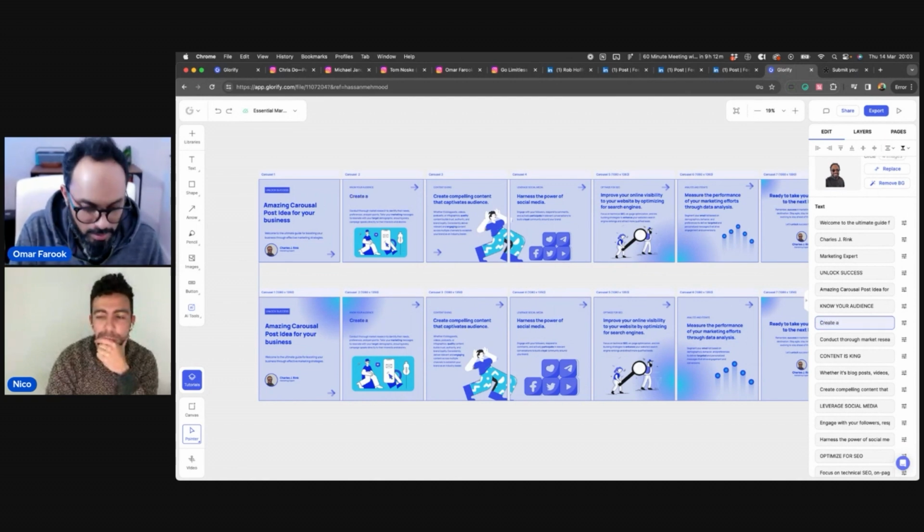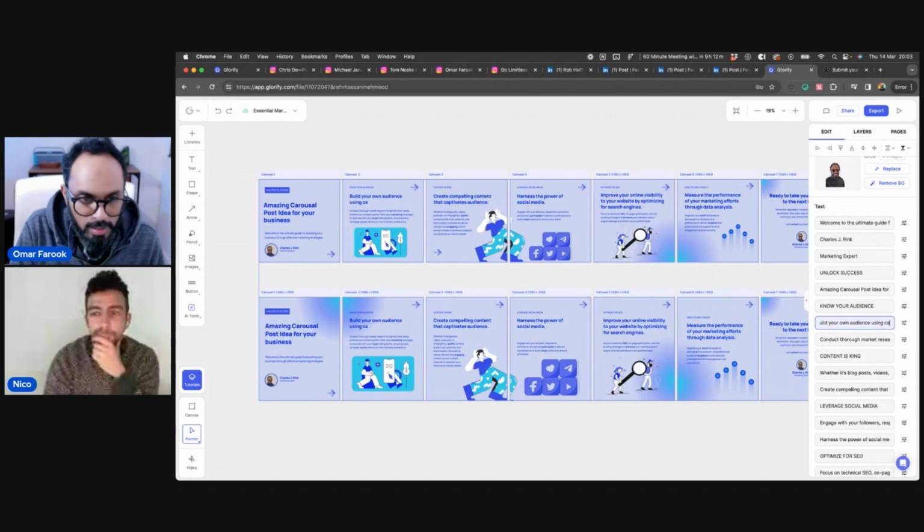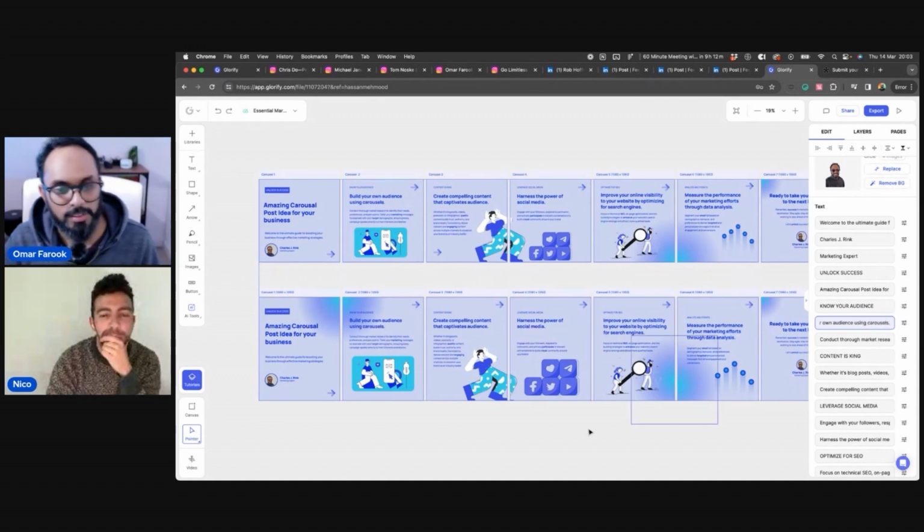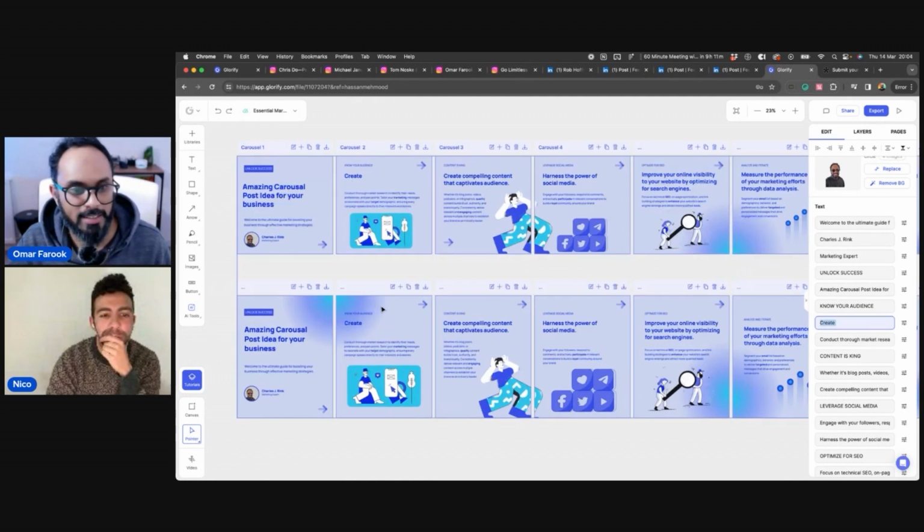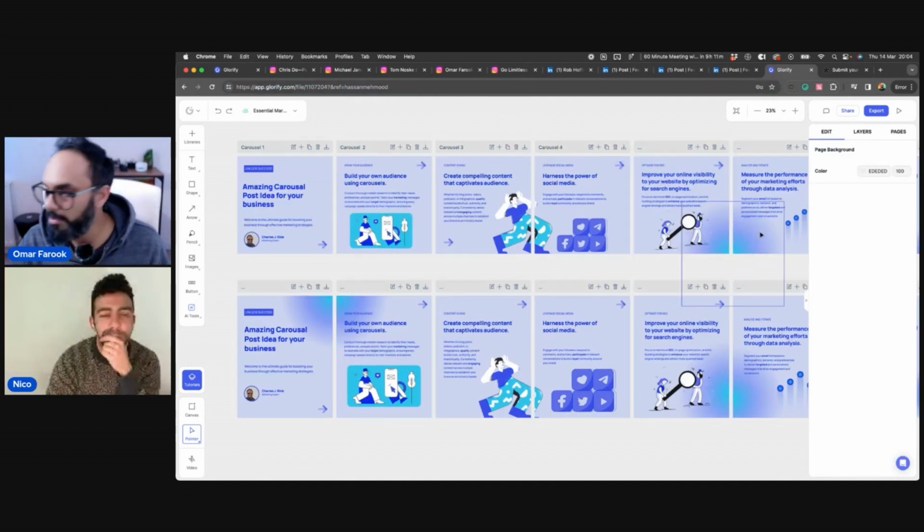Create, build your own audience using carousels. So you can see both are being edited at the same time. Yeah, so that's batch editing.